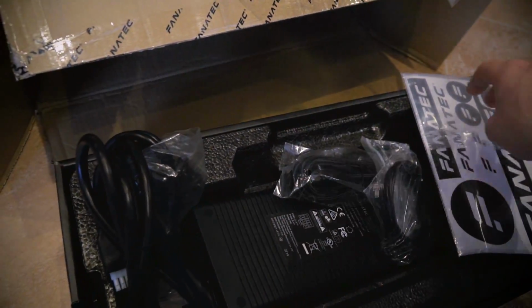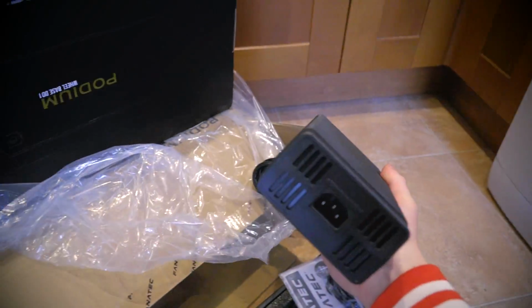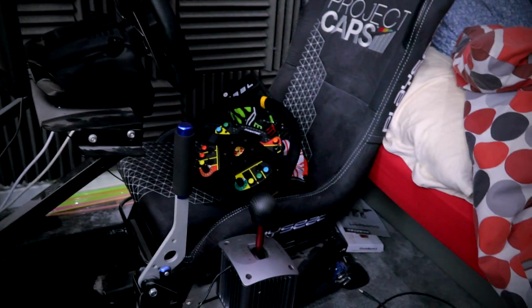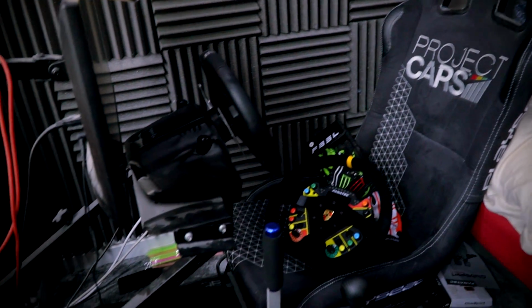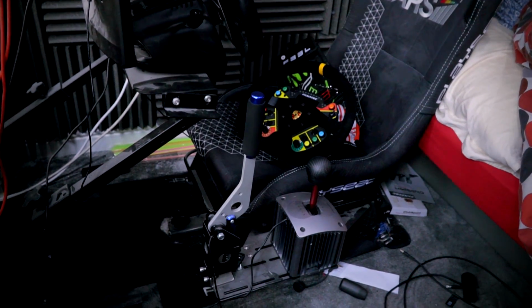Oh my word. That's a beefy power brick. That's the biggest power brick I've ever seen. So, I know I haven't shown it on the channel much before, purely because the channel's so new, but this is the Frankenstein rig, which is covered in dust. It's disgusting. The main reason is because we've been knocking stuff down and dust has just gotten everywhere, so I'm just waiting for all the construction to be over before I even start cleaning it.